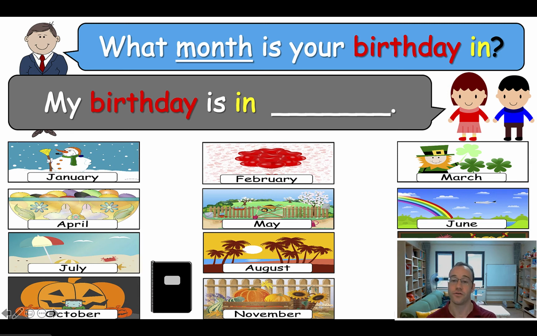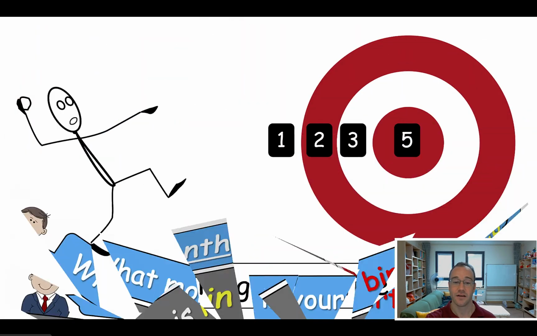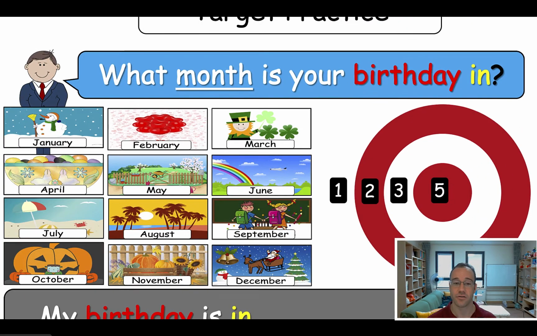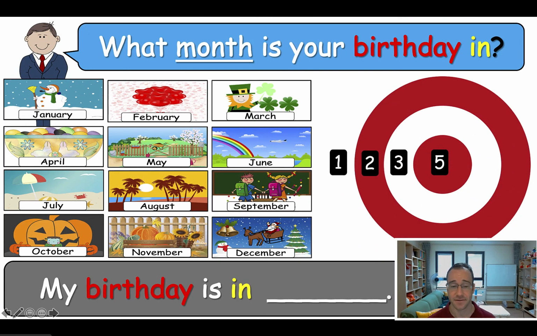I would call on 1 or 2 students from each team, but the next part of the lesson, they're going to get a chance to say it a bunch of times. Okay, so again, the game is there to get them excited about talking in English. So the target practice game is really fun for this. So draw a bullseye or target on the board, and really simple.